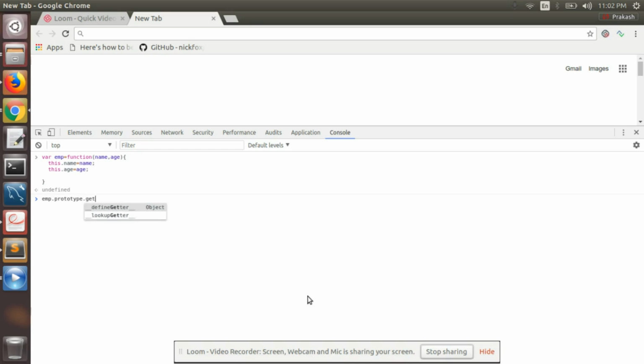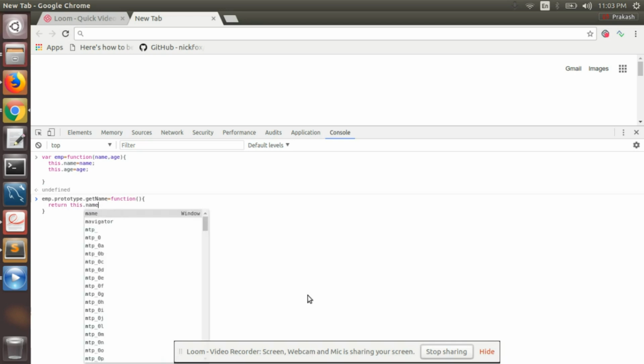I'll write a function called getName, function of, I'll return this.name. So I added getName to the EMP function constructor using prototype. We'll see how it works.